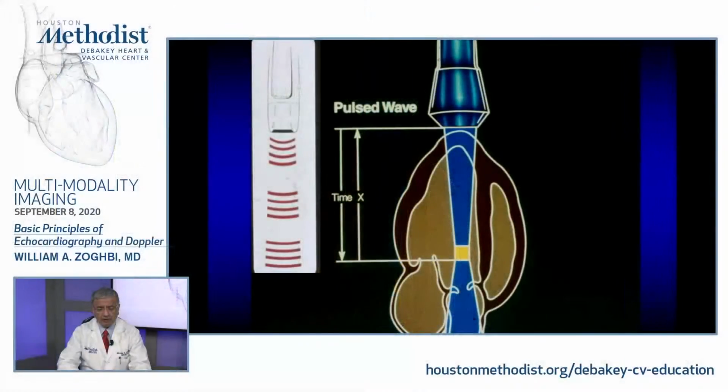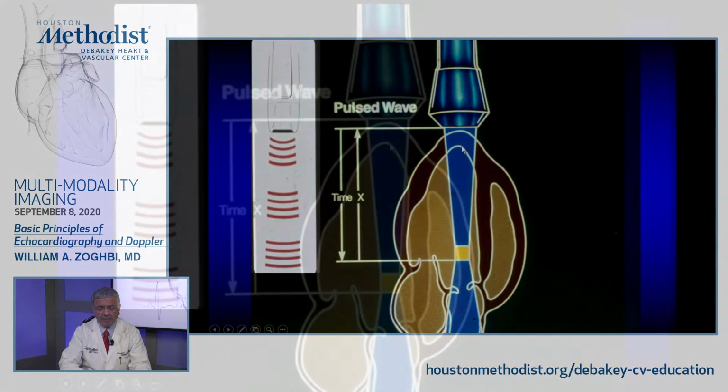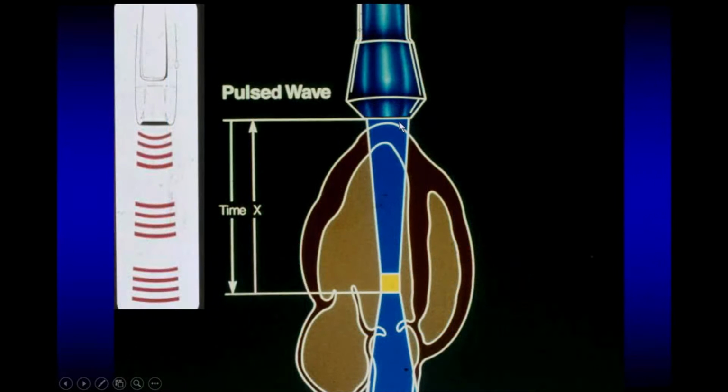Okay, so let's talk a little bit about pulse Doppler. This is the spectral display. And the beauty of pulse Doppler is I have an area of interest that I'm interested in finding out what the velocities are. So I send a packet of ultrasound, like this one here, and I listen to see what happened to it. I know what the distance is going to be, meaning the time that it takes for it to get there, and I'll wait for it to come back, so double the distance from the transducer all the way down, and then I listen to that.